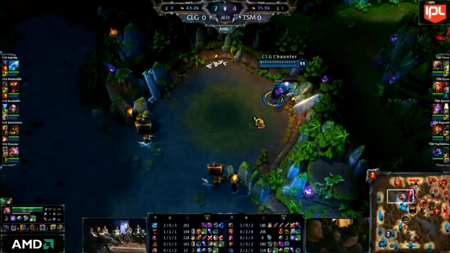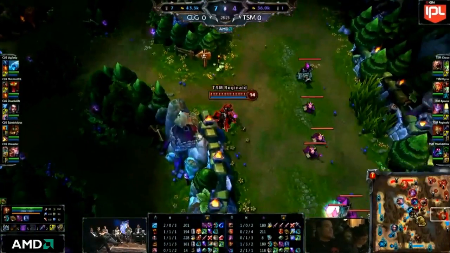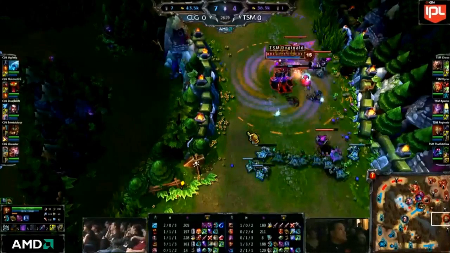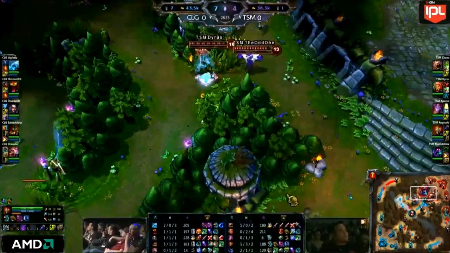Looks like Reginald is going to show bottom here. That's a huge wave. I think they have the timer here on Baron. If they do not, that is going to be a nice free one for them. A little bit of Requiem damage maybe, but it's not going to be enough to turn the tide of the fight. We do see that they are pushing back to their base.